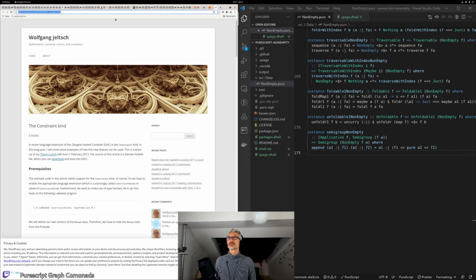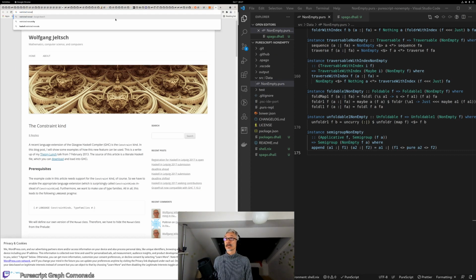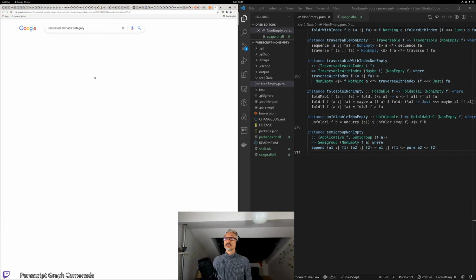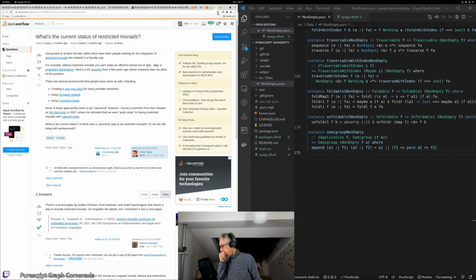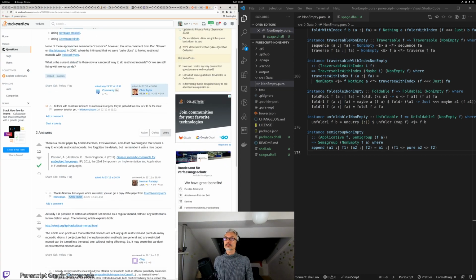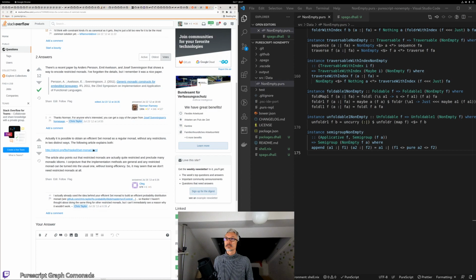Okay, just want to then sort out this idea of restricted monads and category delay monad, the restriction category, restricted monads. Generic monad construct for embedded languages, set monad. I hope we can write the set monad, by the way.